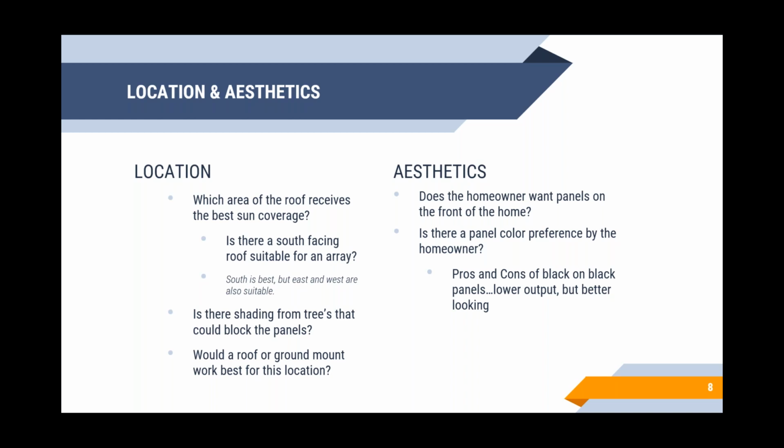On the aesthetics portion, does the homeowner want panels on the front of the home? There are a lot of jobs in subdivisions, for example, where homeowners won't always want them on the front of the home, even if that is their good south-facing roof. So it's just something you might have to work around and get the homeowner's input on. Also, is there a color preference for the homeowner? Typically we work with what we call white on black panels, or white on white technically, as well as black on black panels. Black on black panels are typically smaller.